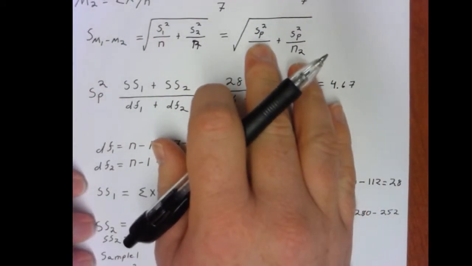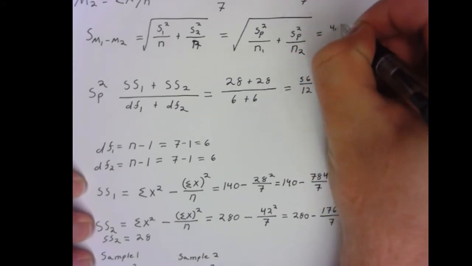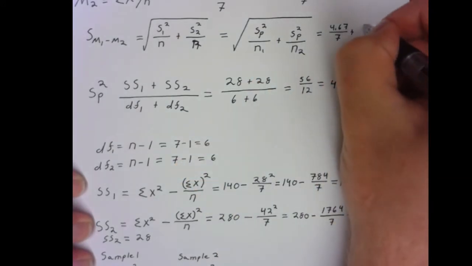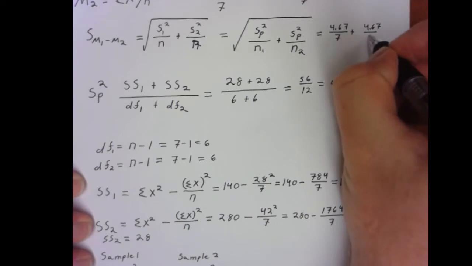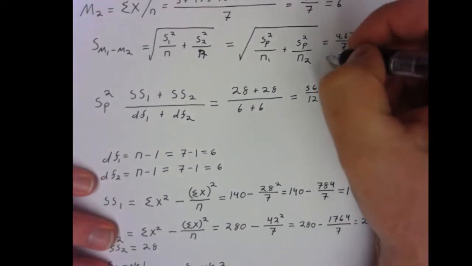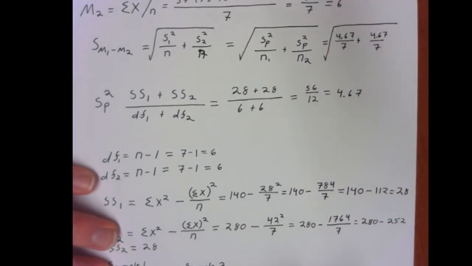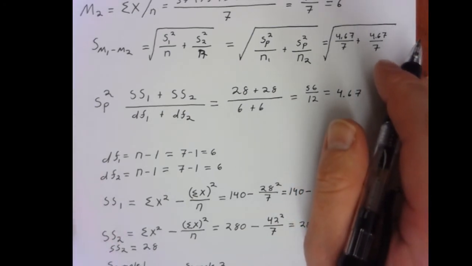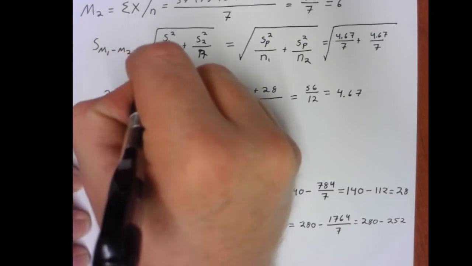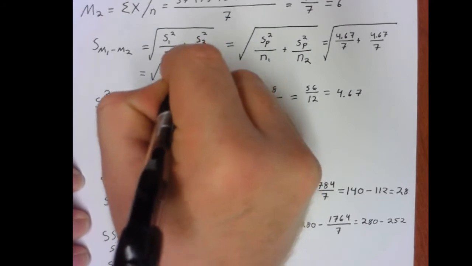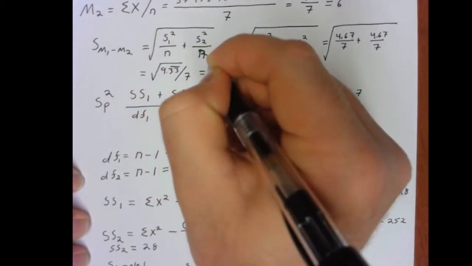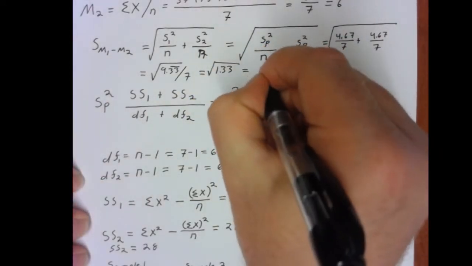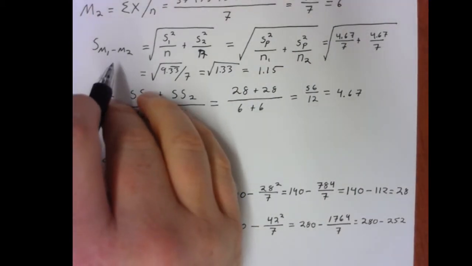Now we can come back up to right here. So when we think about this, we're going to have 4.67 for the pooled variance divided by the number of scores in sample 1, 7, plus 4.67 divided by the number of scores that we have there, which would also be 7. Then we would take the square root of that sum. This, in turn, because we can just add these because the denominators equal, would get us 9.33 repeating, divided by 7 to get us 1.33 repeating. Specifically the square root of 1.33 repeating to get us 1.15. All right, so now we have our estimated standard error of the mean.